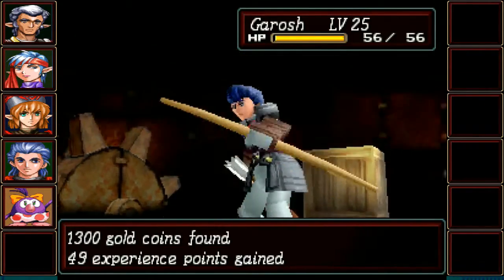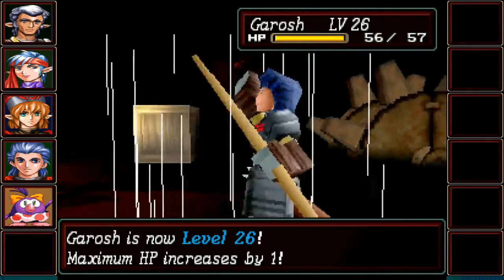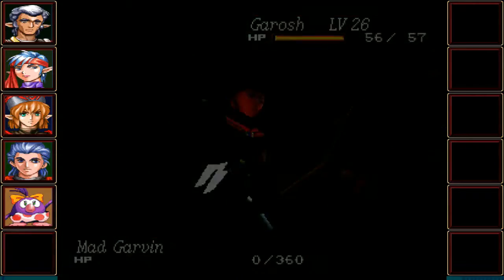Drops the potion. 4090 EXP. Level up. His arm's too short to be an archer. You think?